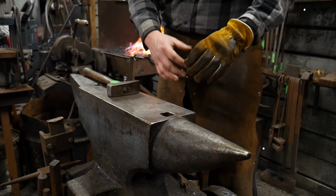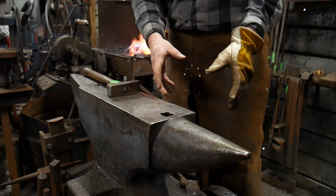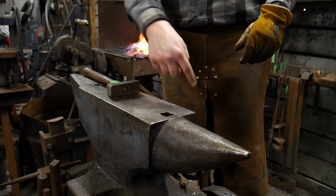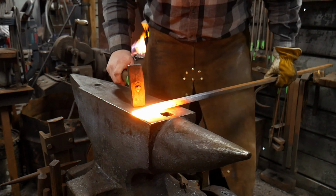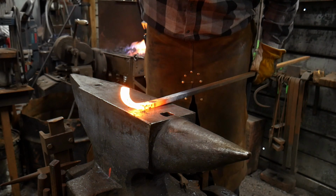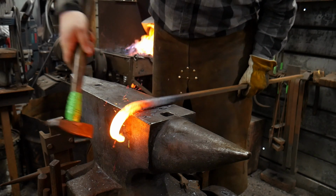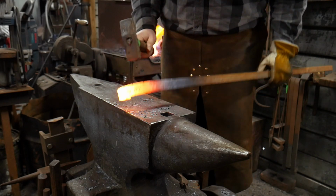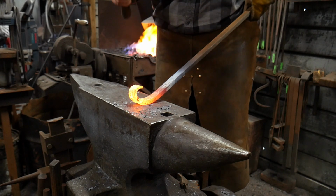Now let's get into some of the technicalities about making a scroll jig. First of all, you need to be able to make a good scroll with just hand-eye coordination first before attempting to make a scroll jig, because your scroll will never be any better than the jig that you make. So if you don't know how to make a good scroll, you're gonna make a lousy jig for making scrolls. The jig will not help you get any better at making scrolls. Jigs are meant to help you make repeatable scrolls quicker. They are not a substitute for good forging practice.